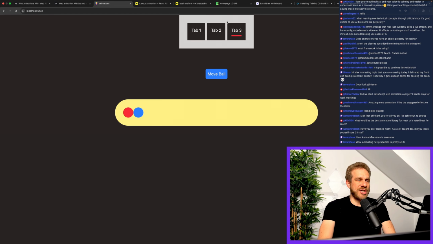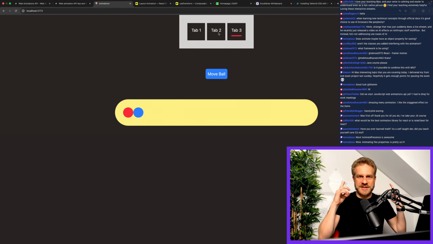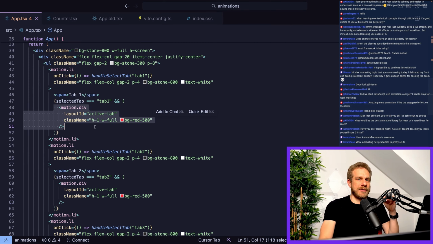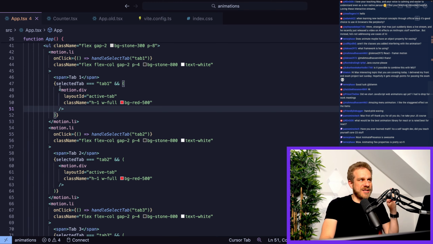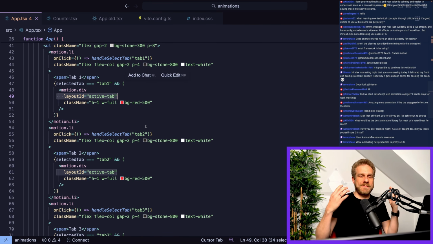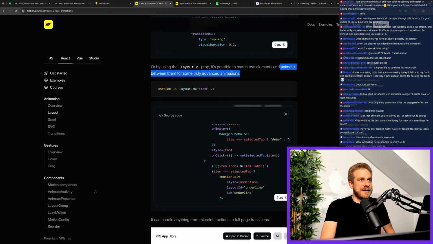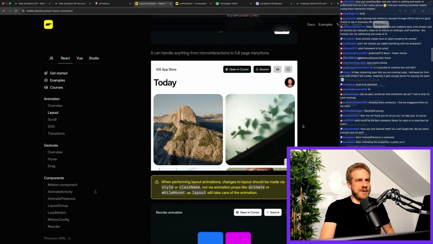So this change is animating, and that is really mind-blowing, because technically what we're doing here is we got different elements being rendered. These are all different divs technically, and they're added or removed to the DOM based on this state. But because we have motion divs and we added this layout ID prop, which is coming from the motion package, of course, this is animated, which is of course pretty cool and a pretty easy way of having a nice effect like this, which would be pretty hard to achieve otherwise, I guess. So yeah, that is a pretty useful property as well.